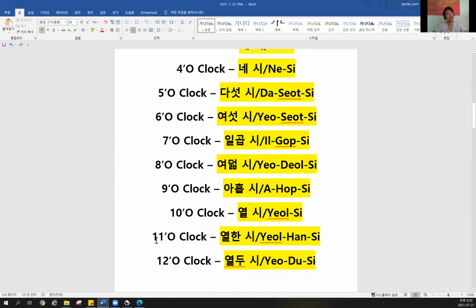But with the 11, we still need to use some changing form. Then how can you speak it? Not 11시. It's going to be changing to what? 11시. All right, 12 o'clock is going to be the same then, right? How can you say? 12시. All right, it's not that difficult. Okay.